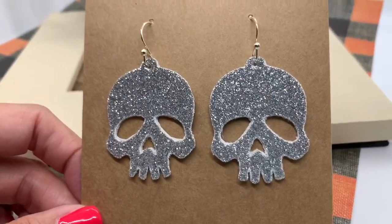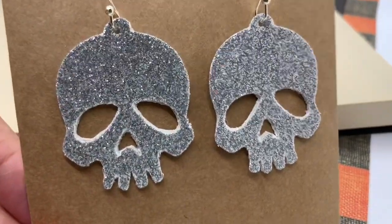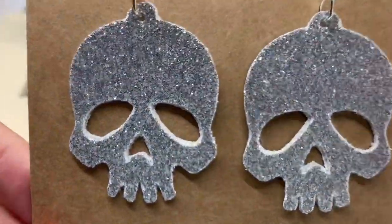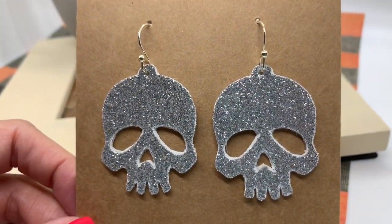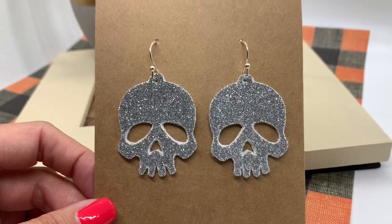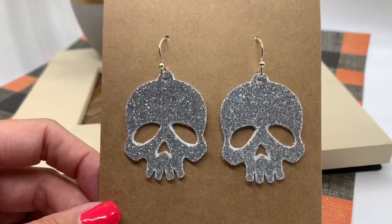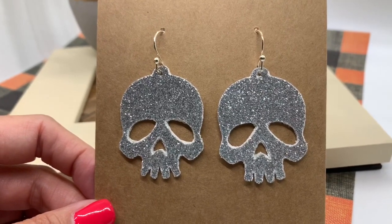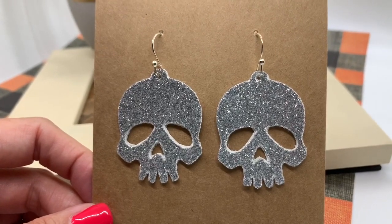This one came in a kit and there are several sheets of double-sided glitter. I actually think this turns out really cute — look at how it cut around the eyes. You can see that white in there, which I think is related to it being double-sided. I actually think that is such a great effect for the fact that these are skeleton earrings. The eyes and the nose look awesome. So today in the video I'm going to show you how to make these using this Hobby Lobby thin cork. So many of you have access to a Hobby Lobby store, and this is a great-priced faux leather cork. Let's go ahead and dig in and get started.